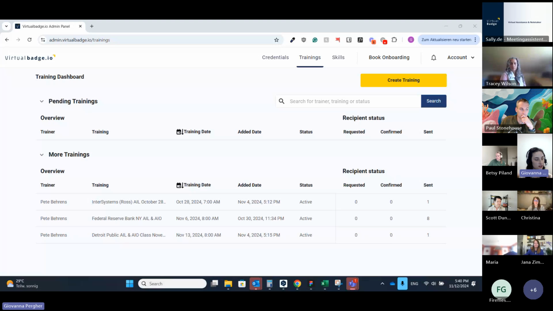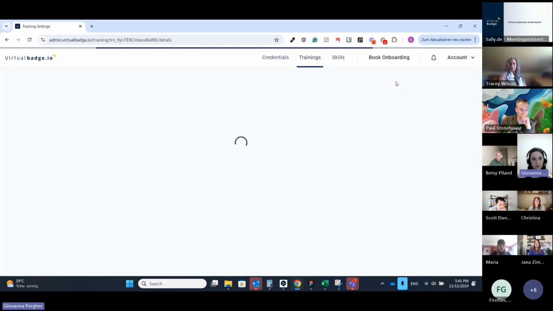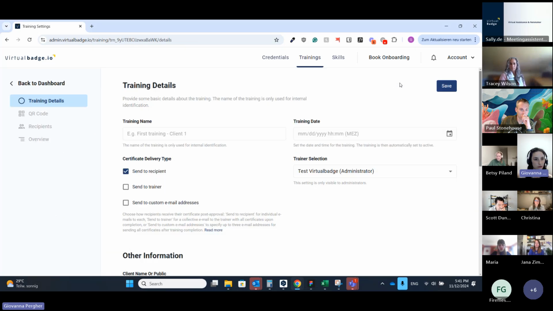All right, so what you're seeing here is the access to the virtualbadge.io software. As soon as you have your logins and credentials and you log in to VirtualBadge, you're going to have a very similar view. This is the dashboard inside the training module. So this is the same view that you had before. Of course, in your case, when you're creating a new account, this is going to be blank, and you can start with a new training from scratch. So you will click on Create Training. And now here are the steps that I have displayed before. It's always first the training details, followed by the QR code, and then you have the list of recipients.